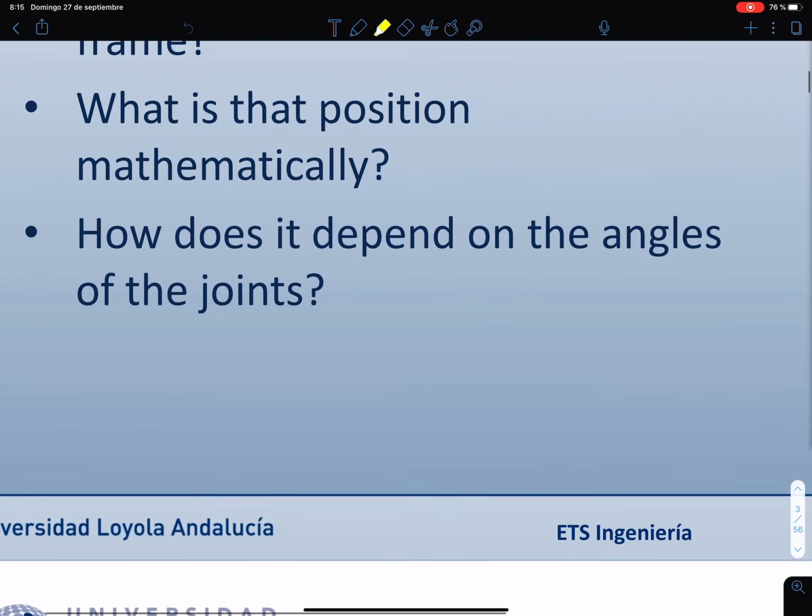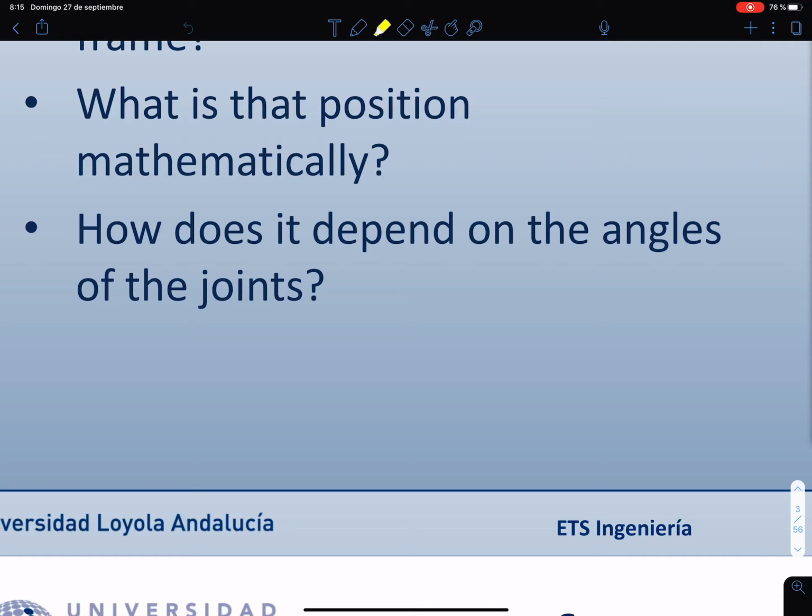Now, if we have a coordinate frame, how do we express the position of the hand mathematically? Well, this is a reference to physics. This is a reference that should lead us to think of translations and rotations. There are 3 translations and 3 rotations that, if they are properly defined, determine the position of a solid body in a 3D space.